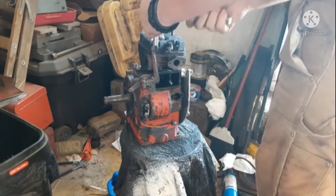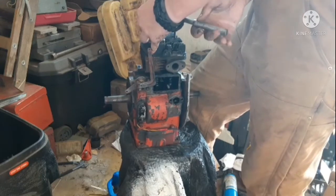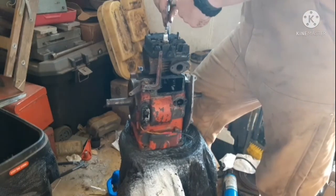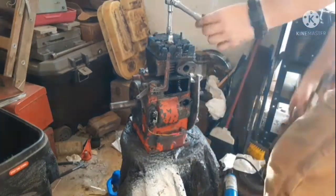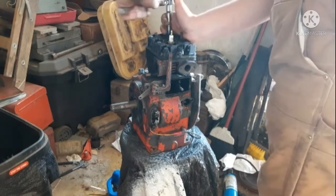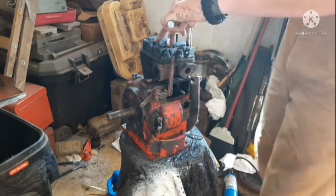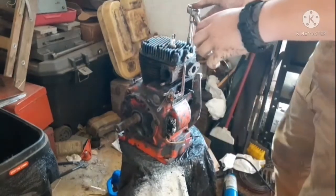So since this is a flathead, you kind of want to loosen everything up a little bit at a time, because if you warp a flathead, you're screwed. You'll have to buy a new head, which I'm not looking to do. Oh my gosh, okay. I torqued these down way too much. You want to go over here, try to do like an X pattern. This would be so much more helpful if I had an engine stand. Okay, screw it, let's see what this will do.